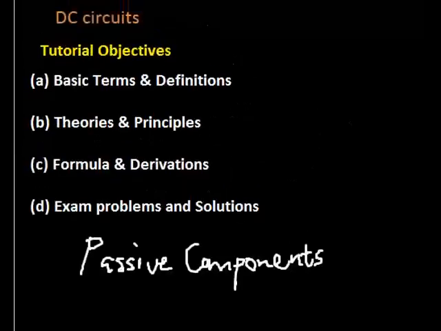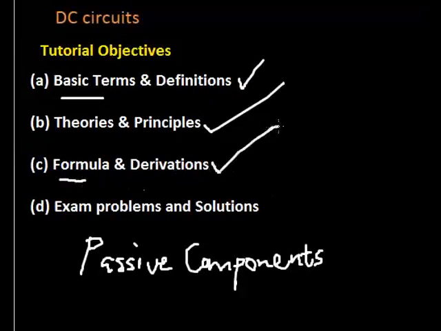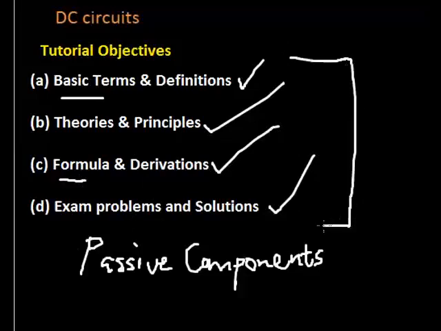Before then, don't forget our objective. Our objective is to look at basic terms and definitions, state principles if necessary, state formulas and derive formulas when necessary, and of course solve questions. So that is the whole. And then we're going to be using guideline questions. We'll pick questions, and as we solve the questions, I'm going to explain different terms, phenomena, and of course formulas. So let's begin.